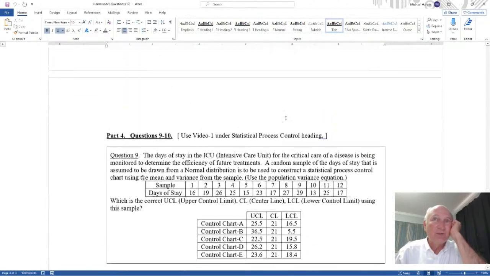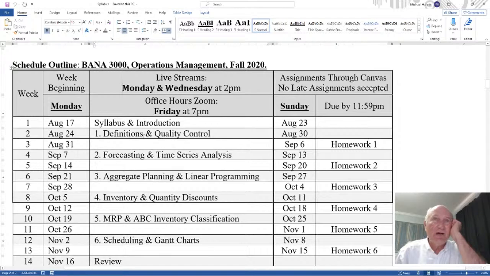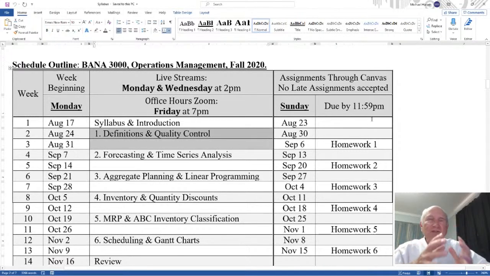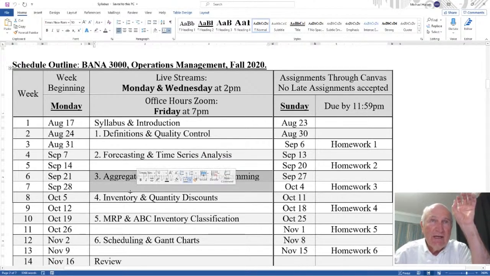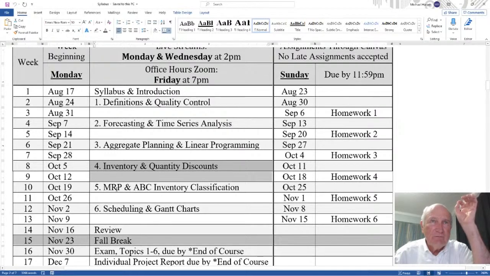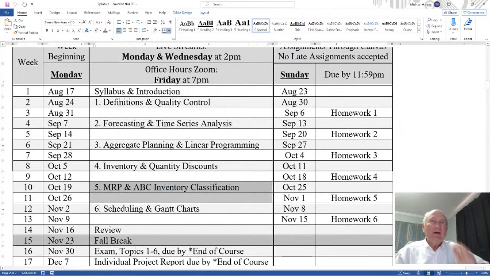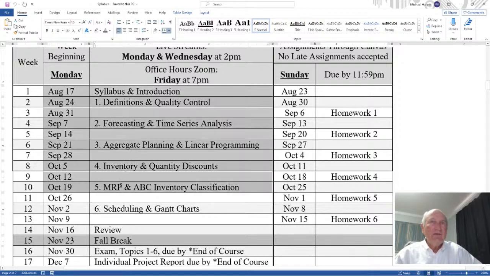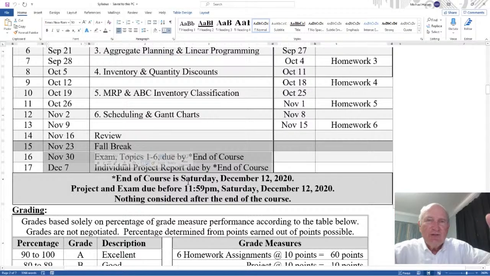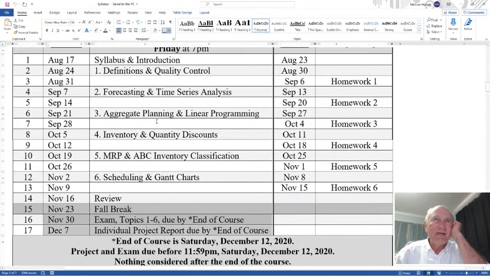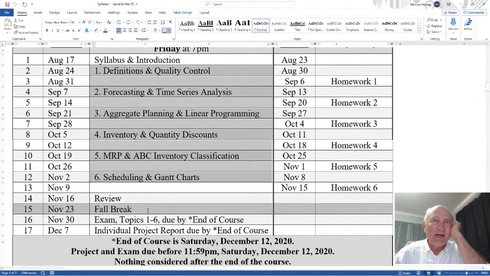9 and 10 is going to be quality control. We'll do that next week. So there you go. So we have these first 2 weeks. I'm starting nice and slow. Next week is a little bit more in forecasting. Next week is even more in aggregate planning, and then I get into inventory, and then I start decreasing. So the amount of work is kind of like a bell curve. It's really slow, and then I increase, and then I start decreasing again, and then we have our exam and project. Then I shift to you doing your work, studying for the exam, and putting together a project at the end of the course. But once I get toward the end here, I'll be talking about that a lot more.